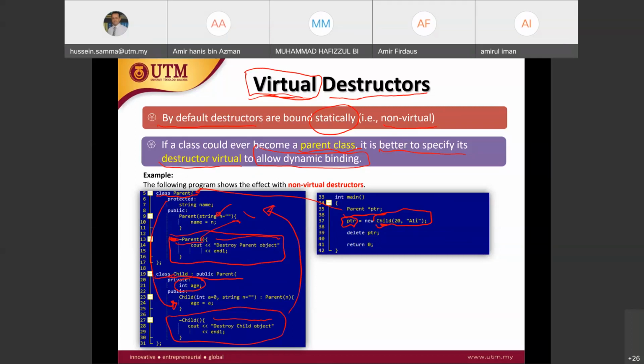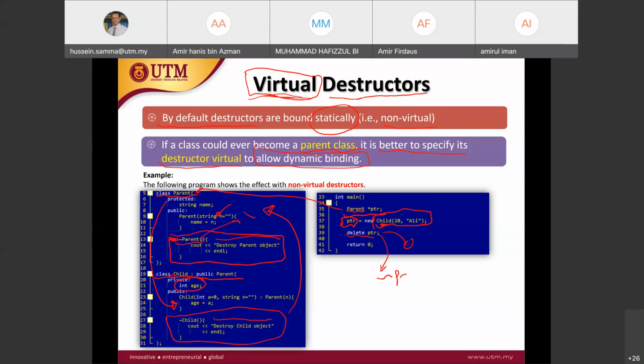So now you see here the type of this pointer is parent class, but this parent class is given an address of child. So now when you execute delete, this statement is equivalent to calling the destructor.